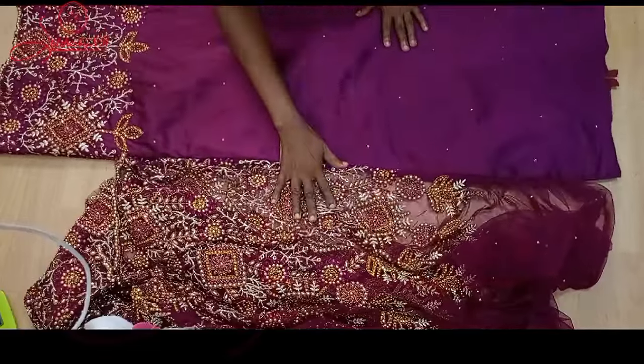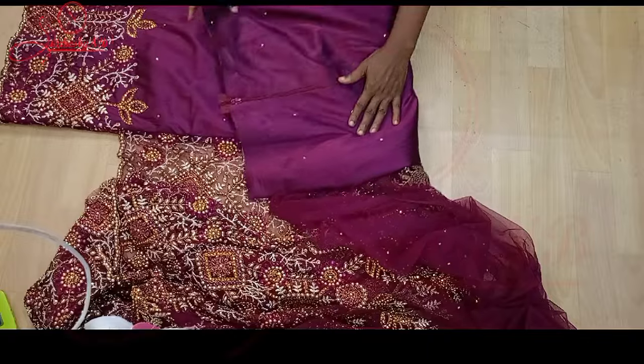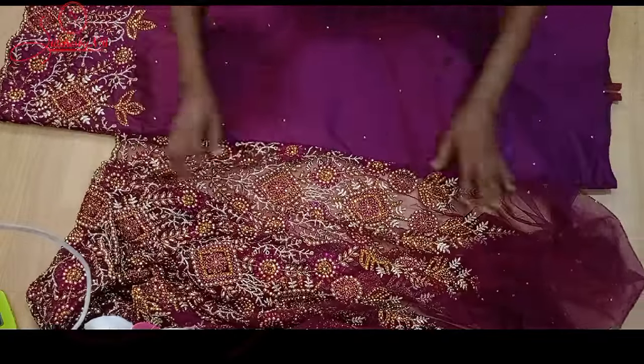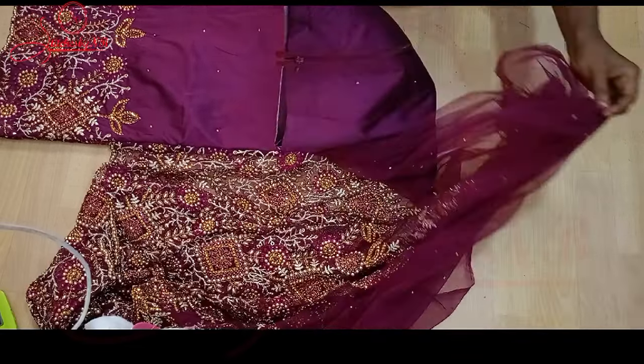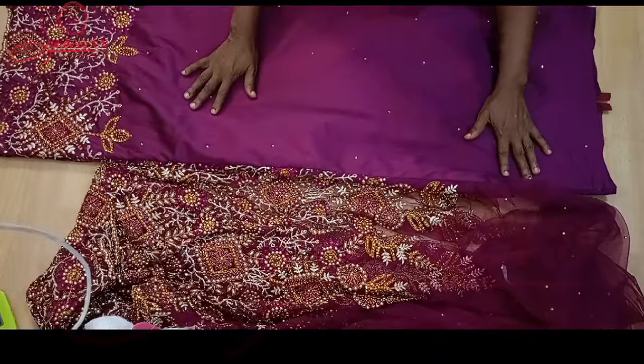So guys, this is the skirt on the table. As you can see, I am through with the skirt. This is the back, this is the front, and this is the wrapper that I fixed on the left hand side of the skirt. So I'm going to drape it on the client when she comes, but I'll briefly drape it on the dress form so that you guys can see it.